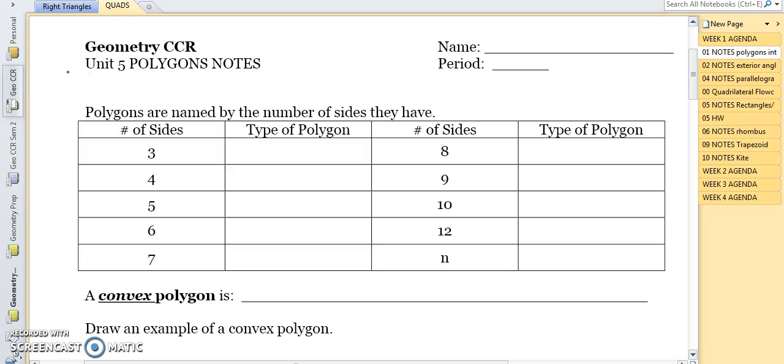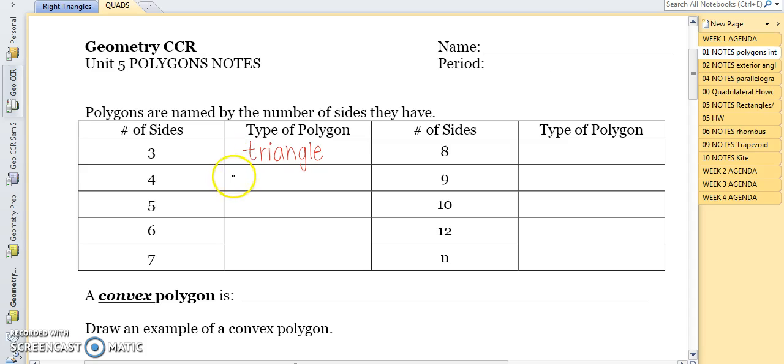Today we're going to be talking about polygons, and polygons are created by a number of sides, and we can name those polygons by the number of sides that are used to create those shapes. We've talked about a few of these types of polygons before, so I'm just going to name them yet again. For the number of sides for 3, that type of figure is a triangle, and we've talked a lot about triangles before, a lot of different properties. Remember, for a polygon, if we have a 3-sided figure, it will be a triangle.